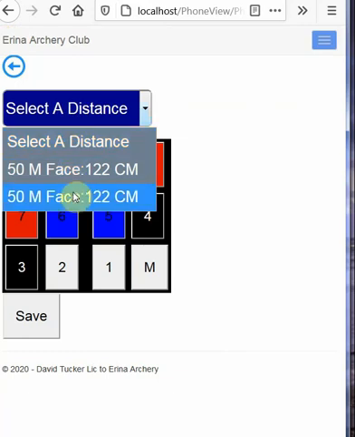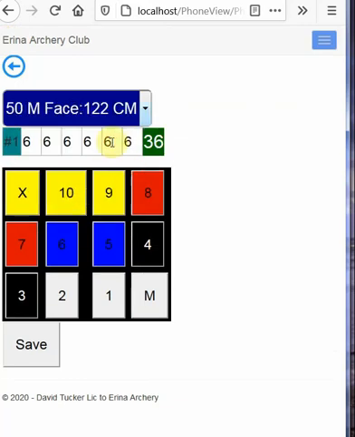Now, the error was in the second distance, and let's just say that particular one there should have been a 10. That one there should have been an X, and the first one should have been a 9. Okay.